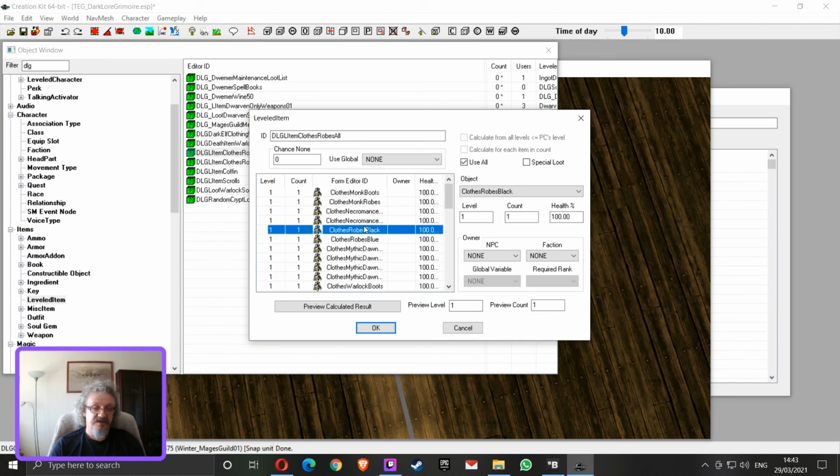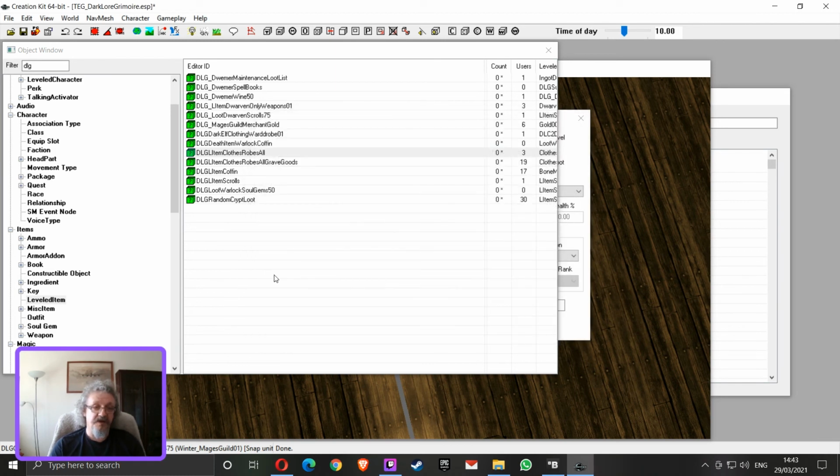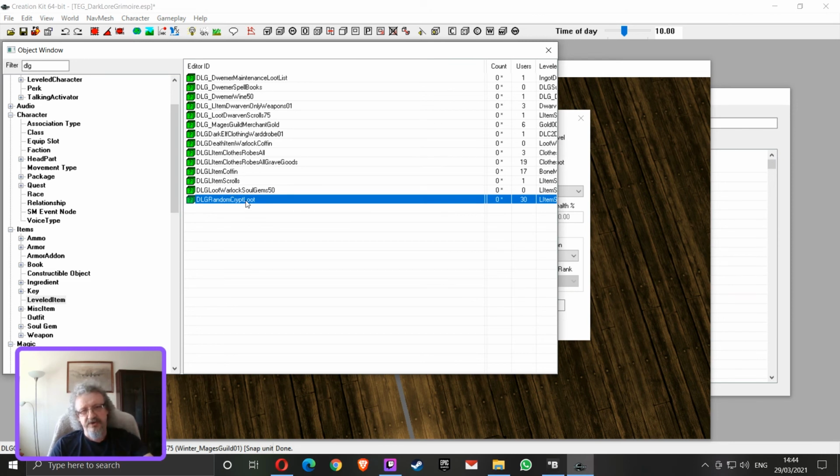You see? And you create the level list and you populate that with only the stuff you want to show up in your characters, and you could suddenly have a Vigilance of Stengar mod like my Demon Hunter one says, where all the loot is very, very specific to the Vigilance of Stengar. It makes the level list look less generic and much better, and it makes your mods look very much better as well. So it's worth creating your own loot lists and using that on your own characters.